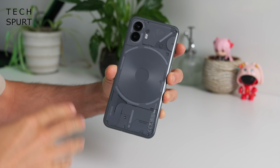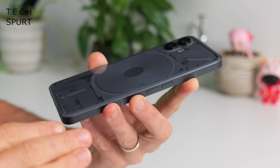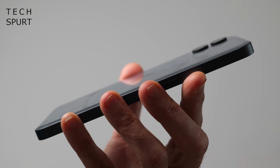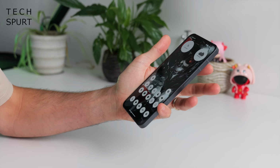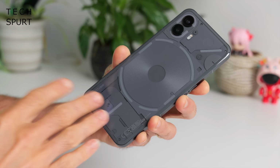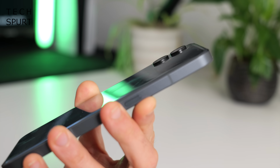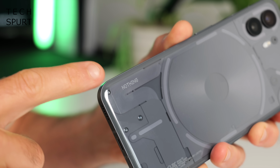And then flip it over and once again you have that transparent glass back end. This time though it is ever so subtly and slightly curved at the edges, just tapers off there before it hits the metal frame. Does make the Nothing Phone 2 feel a wee bit nicer in the hand. Certainly still looks sleek. You've got slightly more complicated glyph action around back now, but more on that later. And once again a dual lens camera setup, slightly jutting out there. And a subtle bit of branding tucked away in the corner.